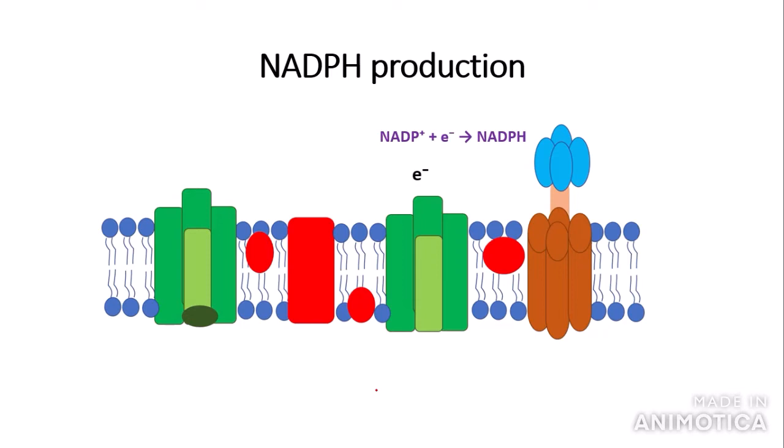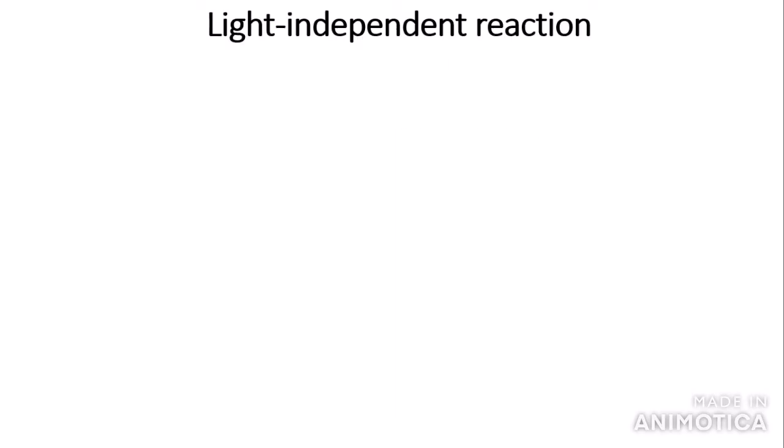So that is the light-dependent reaction, as it relies on light to produce NADPH and ATP. Now we are going to talk about the light-independent reaction, or the Calvin cycle, which is named after the scientist who discovered it, Melvin Calvin. The light-independent reaction occurs in the stroma, which is the space in the chloroplast. Again, if you're not familiar with that, please check out my video on the structure of eukaryotic and prokaryotic cells in the corner.